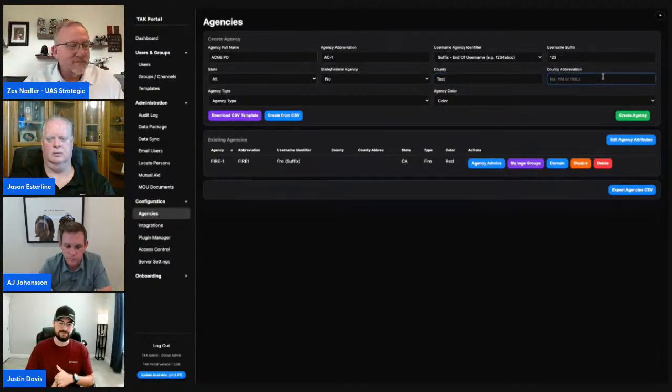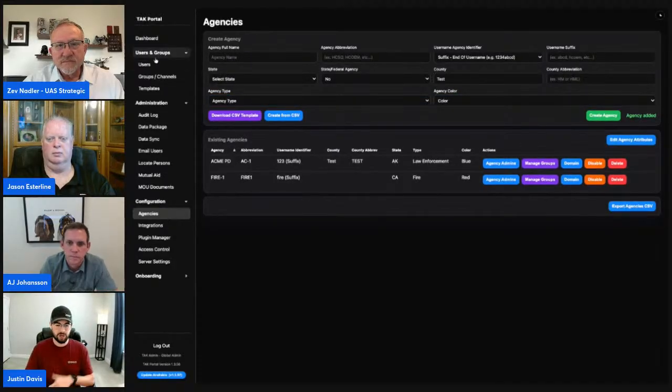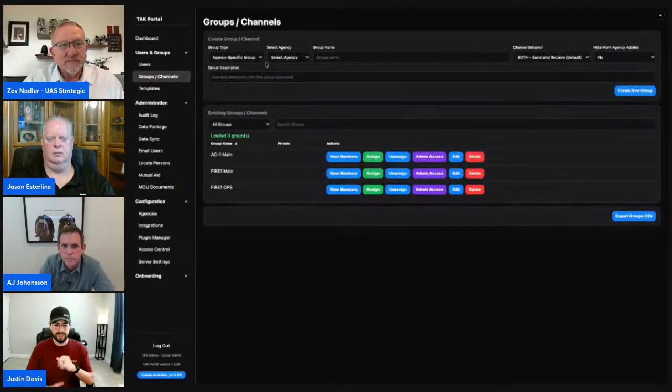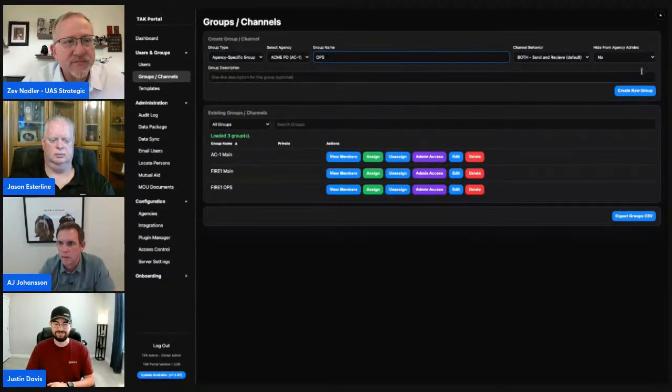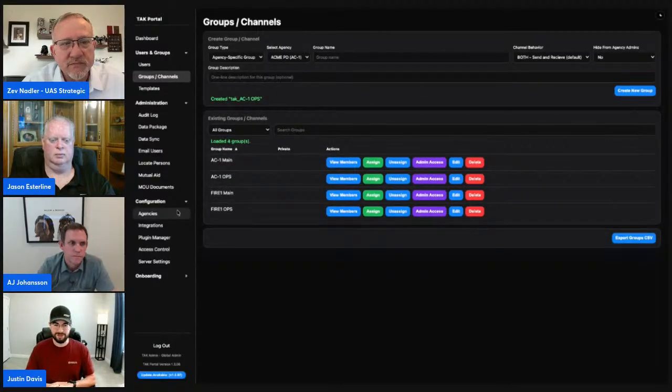And then from there, once these agencies are all built, you get into things like group creation, user creation, and all this stuff is done in a siloed environment. So you can create agency-specific groups that are dedicated to that one agency. AJ's driving the mouse for me right now to help out a bit.